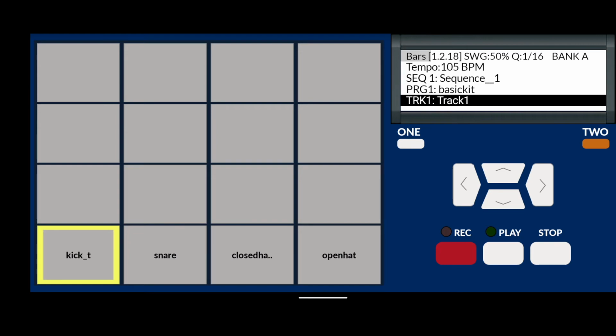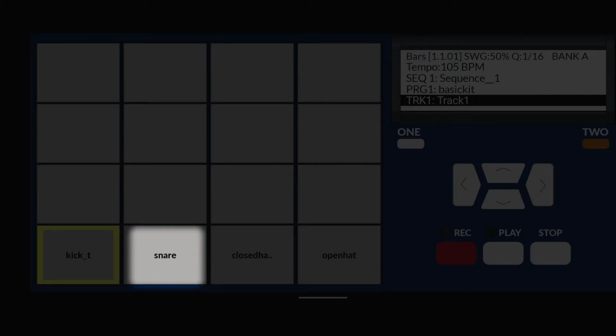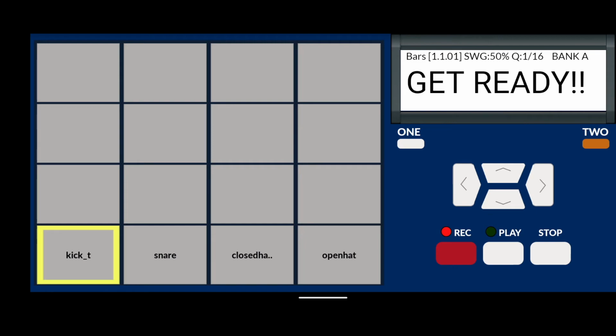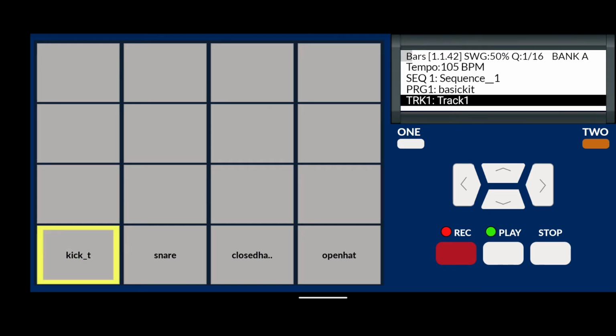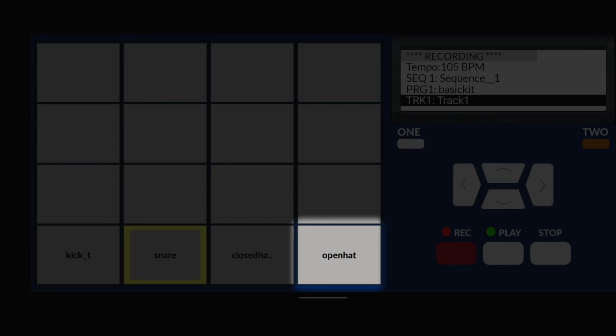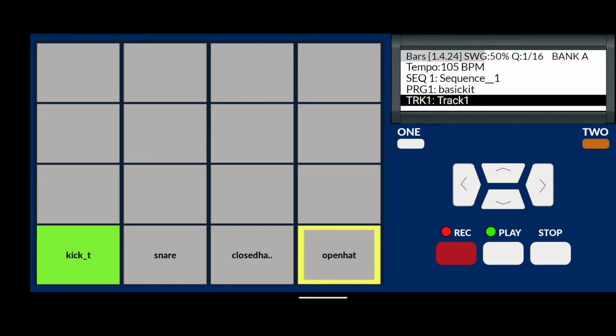Now we can just keep recording and adding new drum parts. So next I'm going to press record and add the snare part. We don't need to stop the app to keep adding new drum parts. I can just simply from now on add the new parts that I need. So I'm going to add an open hi-hat part without stopping the app. This is known as overdubbing. Stop the recording by pressing the stop button.